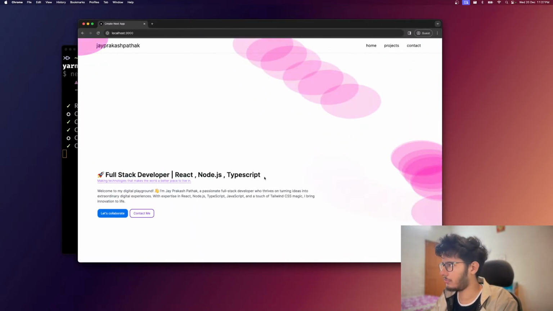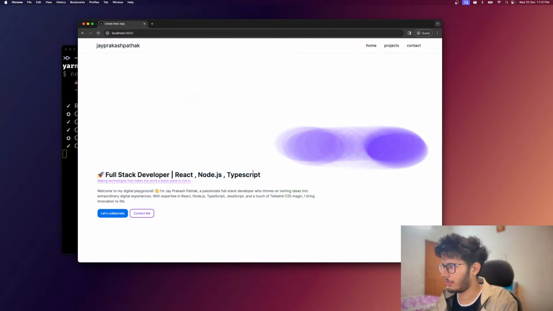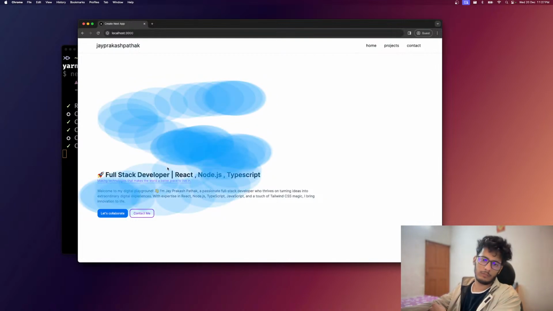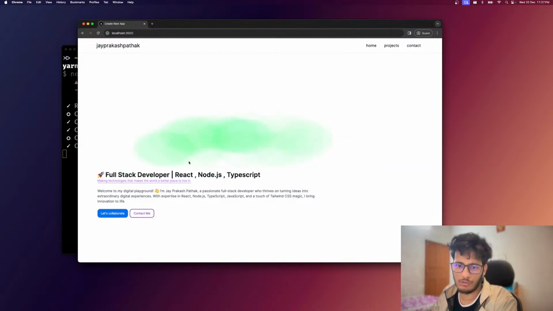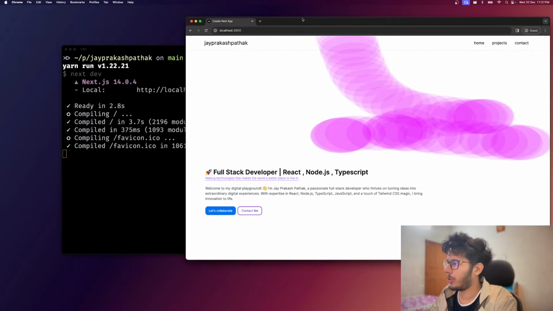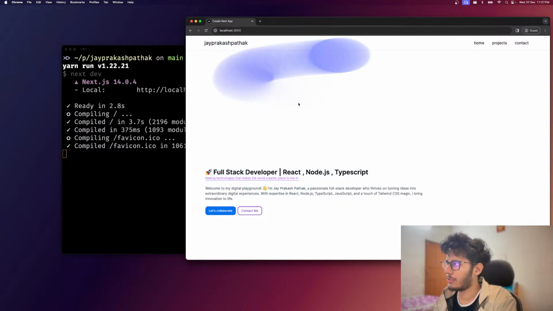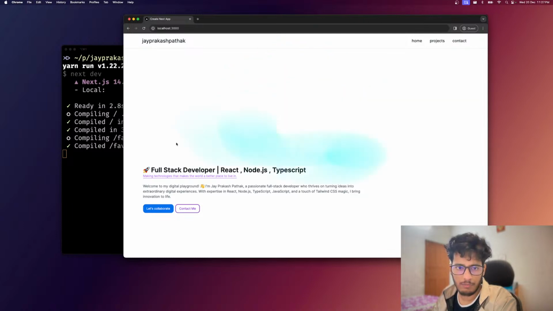I don't know, this is kind of stupid. Why did I do it? This is not good. This is not what I want. This is what I've created so far, right? And whatever it is doing with the canvas thing, I'm not liking it. So what I'm considering right now is creating something more awesome.